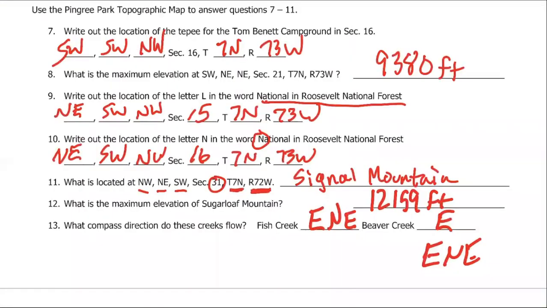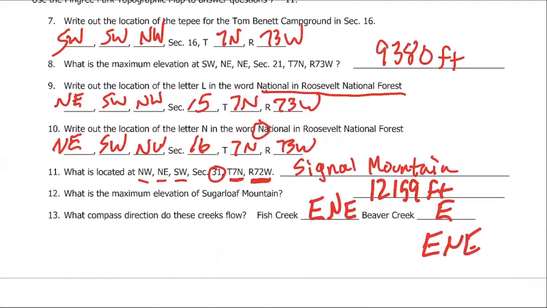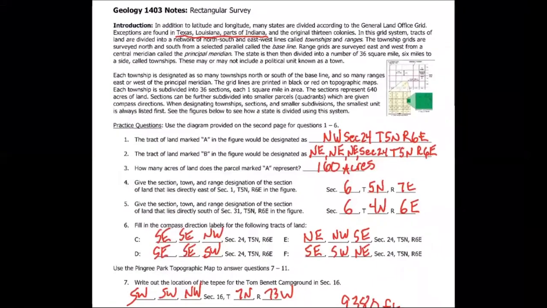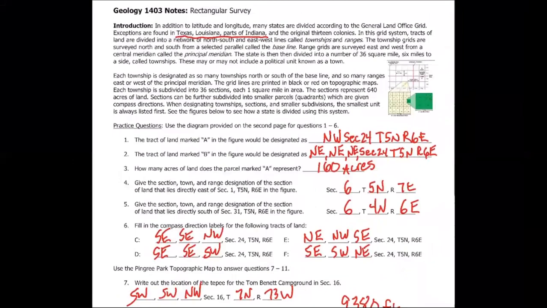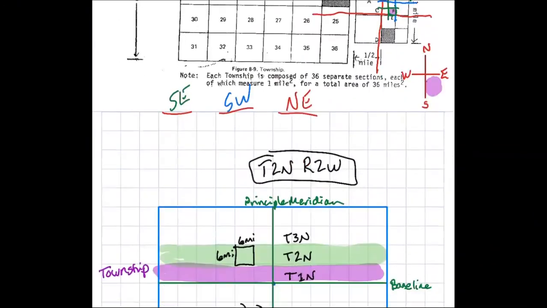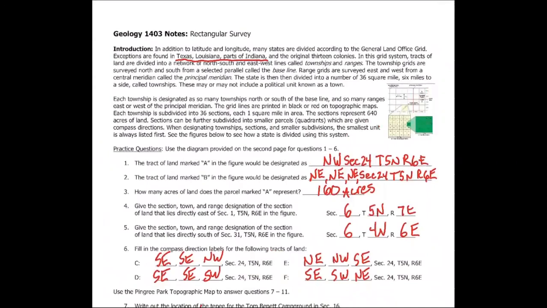So that's it. That's the rectangular survey system of locating points, but you also got a couple of little review questions there, which are good because you'll be doing that on your maps lab test. So hopefully that wasn't too bad. I know it was a little long, but it is a cool little old school system that's probably been outdated severely by our modern technology.